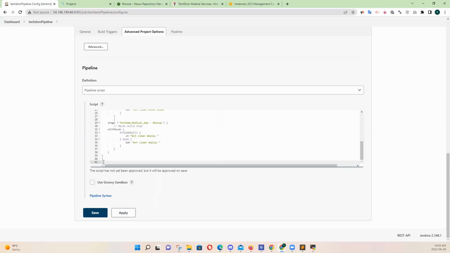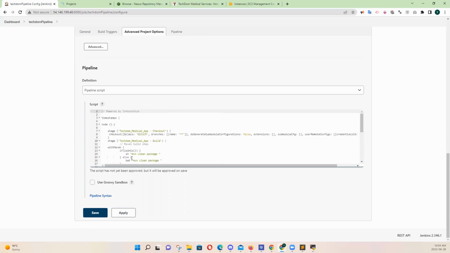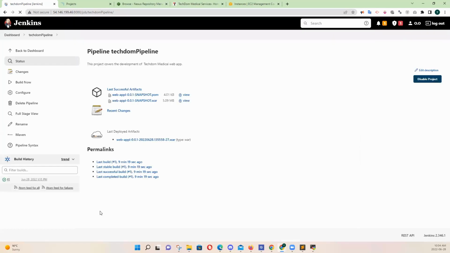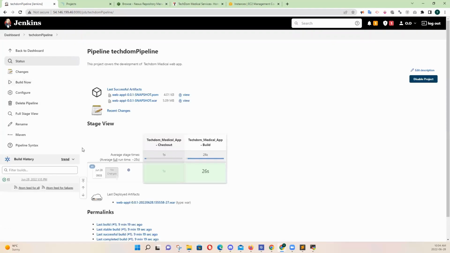Okay, let me bring in one more line. That line that opens there, closes down there. So let me try to save it now. Let's try to apply and save. Let's believe that we've done it right and do a build and let's see what we'll get.